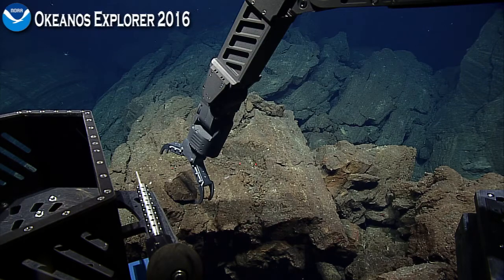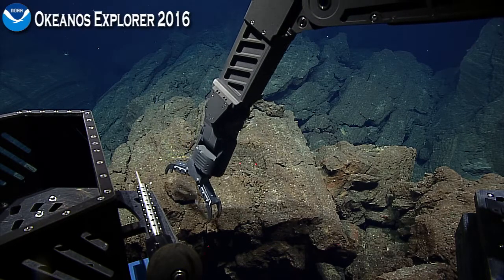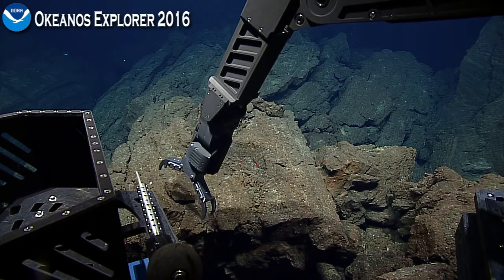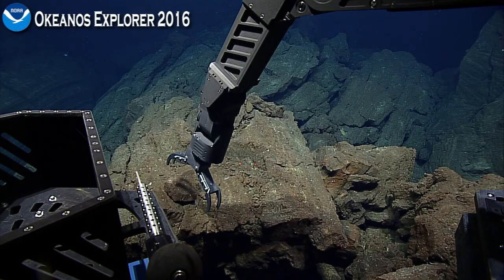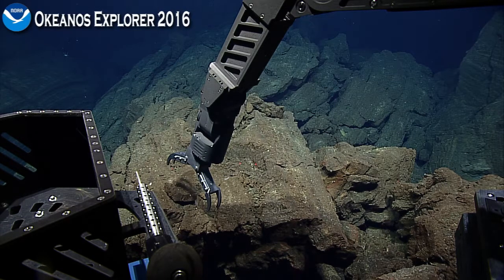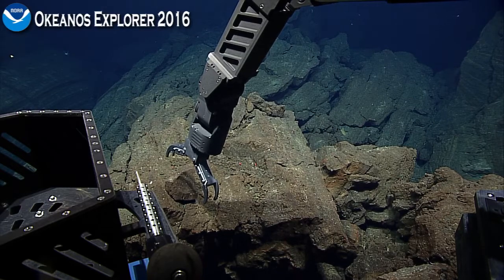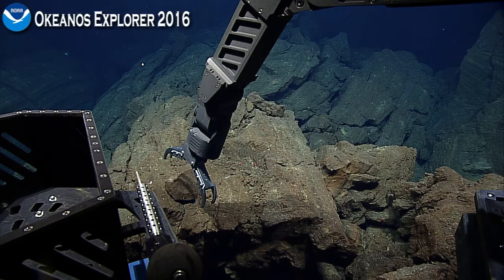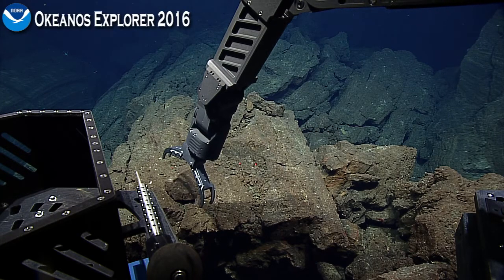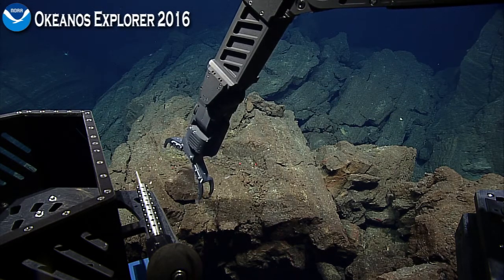Yes, this is an igneous rock. You know what, I could take a guess. I'm guessing that this is a dacite. D-A-C-I-T-E. A dacite. It could be an andesite. No, that was just a guess. But the reason I'm saying that is because this looks like it is from a lava dome, and the more silicic, the higher silica content lavas are the ones that usually form dome features like we're sitting on right now, rather than lava flows.